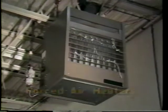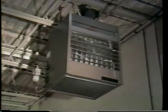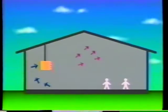Usually, forced air heaters, also called unit heaters, are installed because their high BTU capacity allows a small number of heaters to cover a large area. Forced air unit heaters warm air by convection. Louvers initially guide the hot blown air down towards the work floor where heat is needed. But the hot air rises very quickly, stopped only by insulated walls and roofs. To heat the work floor, forced air heaters must work until they fill the building downwards with warm air.